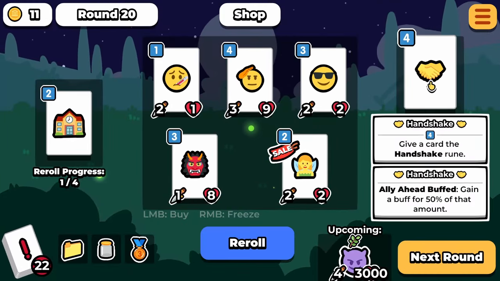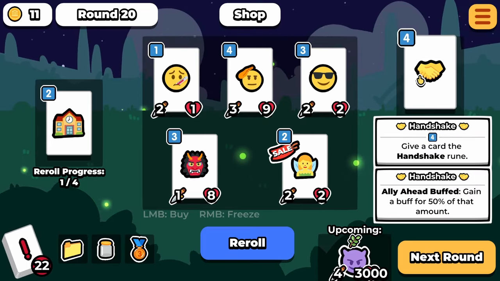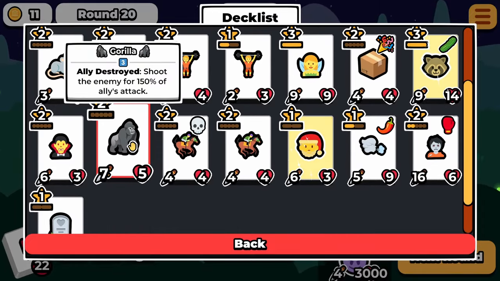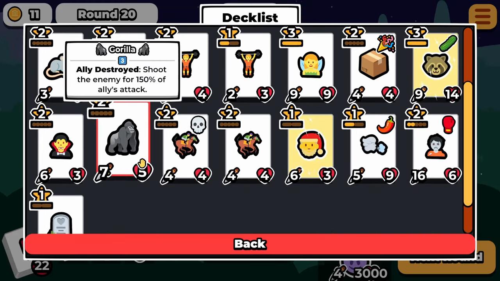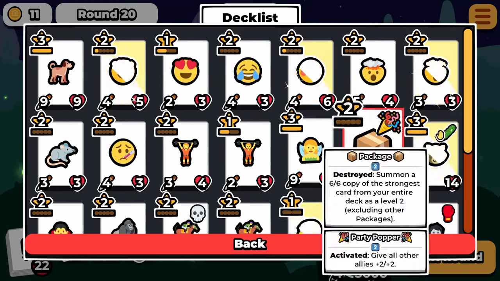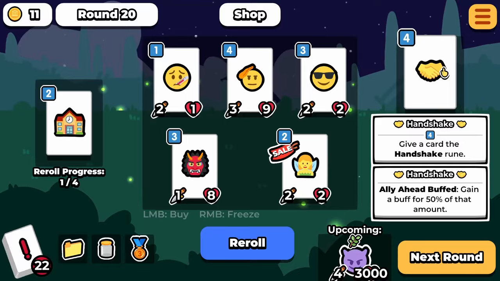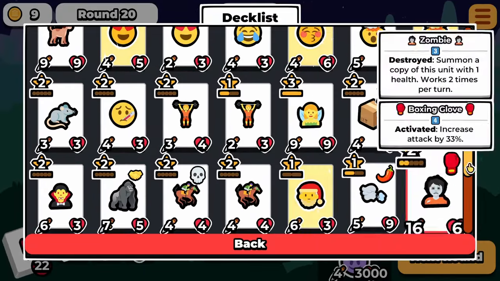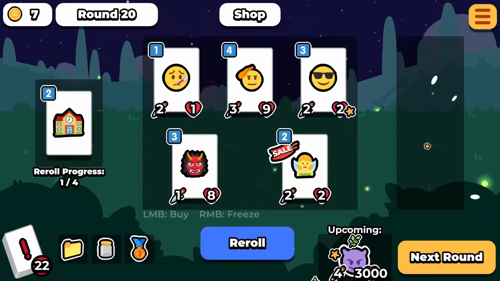Pretty good. Ally ahead buffed. Gain a buff for 50% of that amount. If that goes on the gorilla, he's usually behind the raccoon. Could be good. May as well give it a go. Oh, one experience as well. Who's close? Ah, midface. There we go.